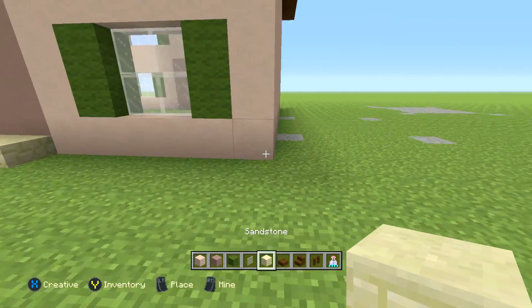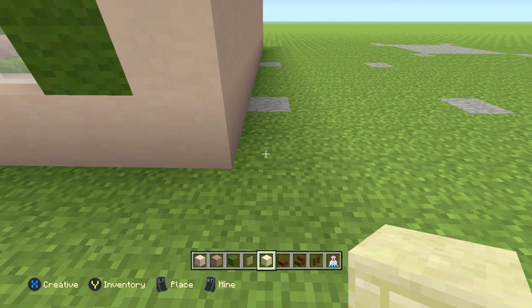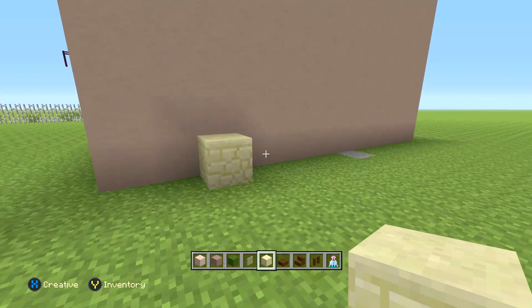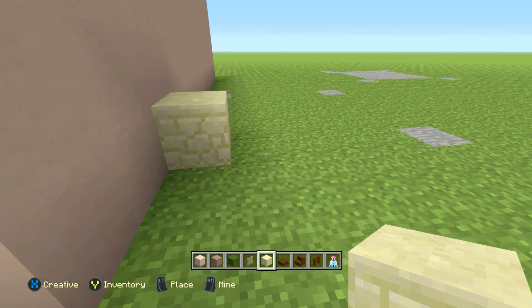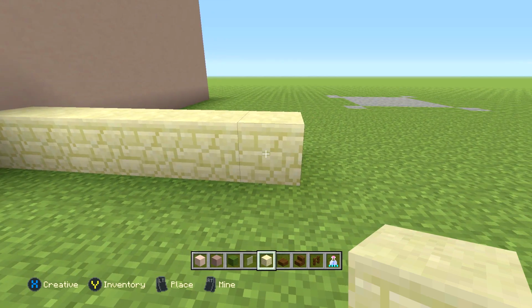Okay, so for the side house attachment, what you're going to do is go to the right corner, the right bottom corner of the house, and you're going to go to the right 1 block, and you're going to go forward 2 blocks. So 1, 2. So basically it's 2 blocks, and it's kind of hard to explain, but on the 3rd block of the inside of the house, you're going to place a sandstone and take that sandstone to the right 5 more blocks. So a total of 6. So 1, 2, 3, 4, 5. But from here it'll be 1, 2, 3, 4, 5, 6, as you can see.